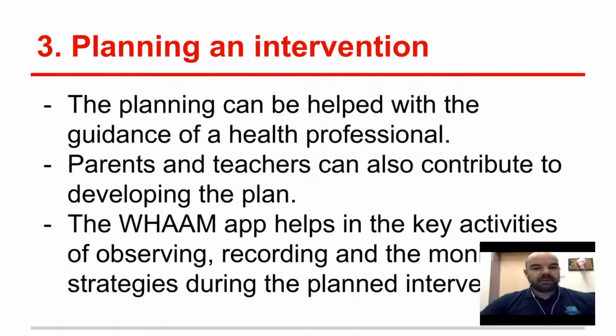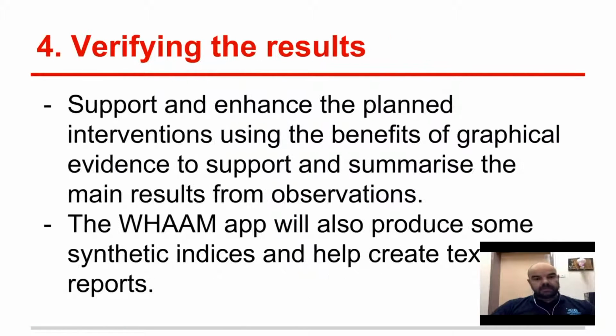The third step is the planning of an intervention. The planning can be held with the guidance of a health professional. And this is something that we strongly recommend, that inside the social network around the child, there be a health professional. Parents and teachers can also contribute to the development of the plan. The WHAAM application helps in the key activities of observing, recording the occurred behaviors, and the monitoring of the strategies during this plan of intervention.